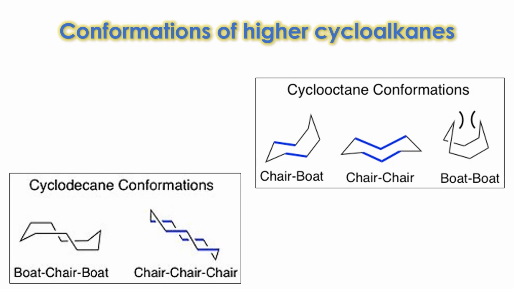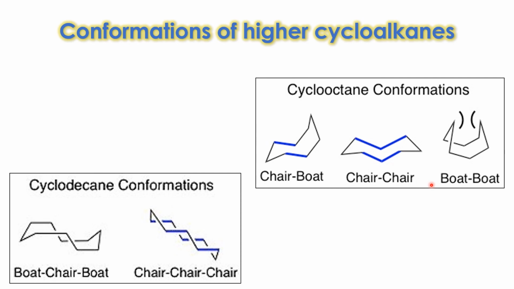Similar conformations can exist in the higher cycloalkanes. Baeyer had postulated that these rings would have too much negative strain and wouldn't be possible to exist, but the Sachse-Mohr theory explains that they can exist and they can choose in which form they exist. Like cyclohexane was chair and boat, cyclooctane can be a combination of chair and boat, chair and chair, boat and boat.